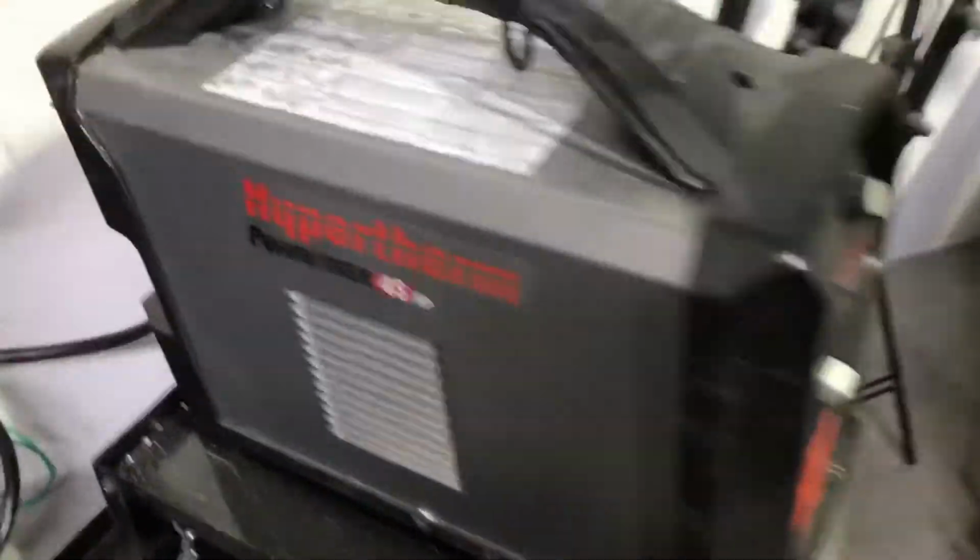Alright, we're going to walk over. I happen to have a spare Hypertherm 45 XP for our R&D department, and we'll walk through how this works.